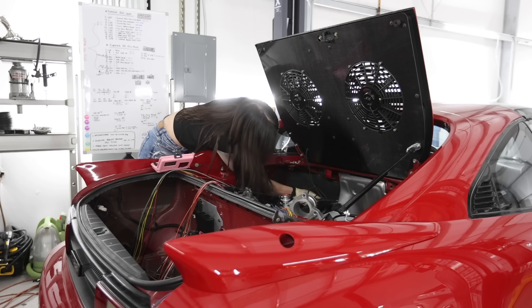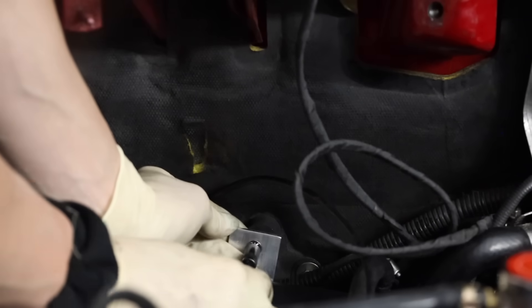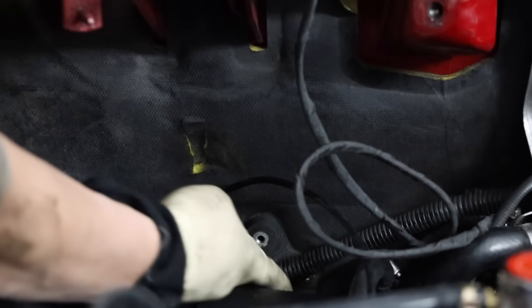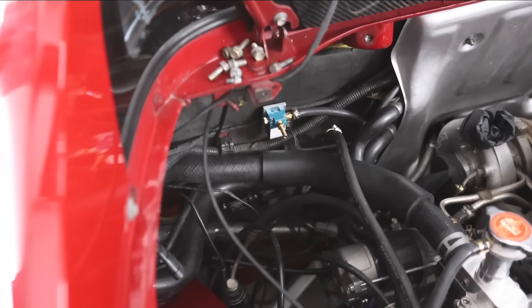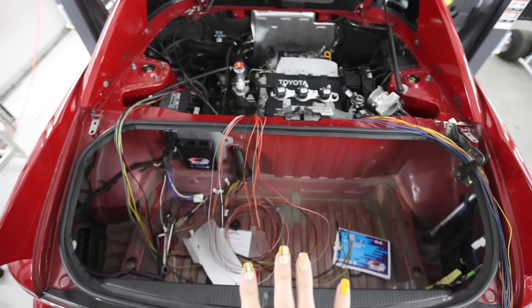I keep getting lucky — pretty soon I'm going to get screwed on something. So now I just mount this plate, but I've got a line in the way. I mounted the solenoid upside down so I'd clear that coolant hose. Between doing that and making that custom bracket, that was literally an entire day's work. Let's kick into a time lapse.